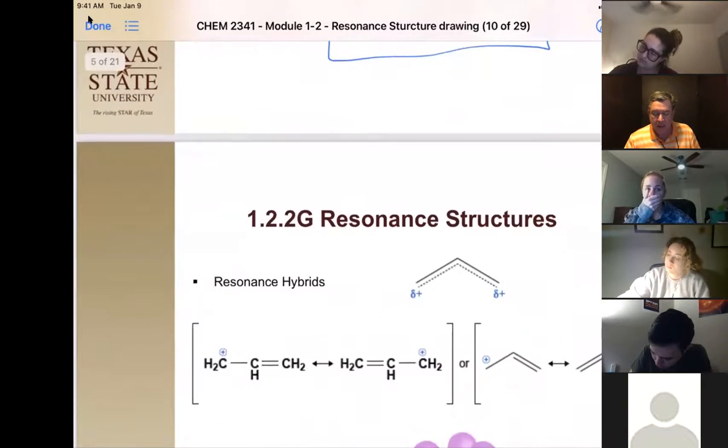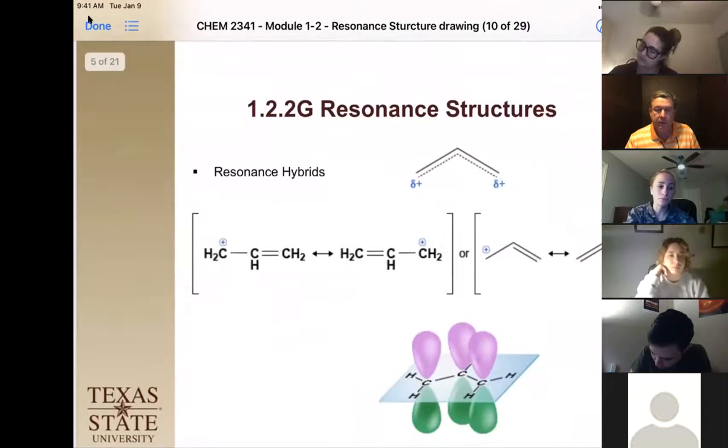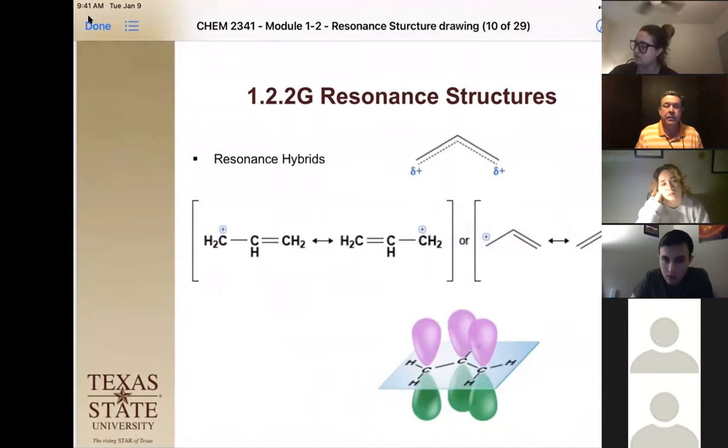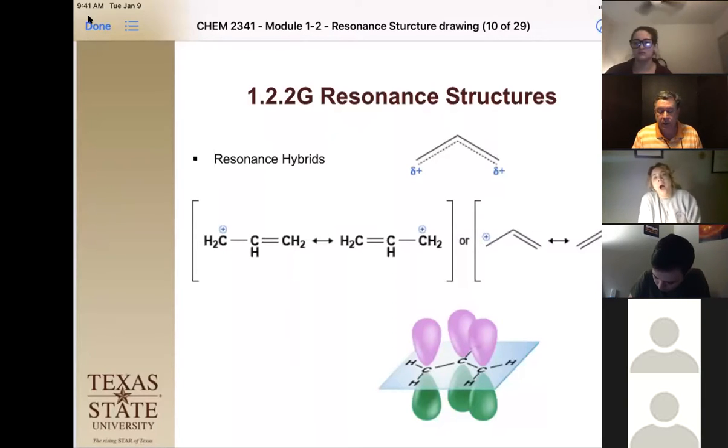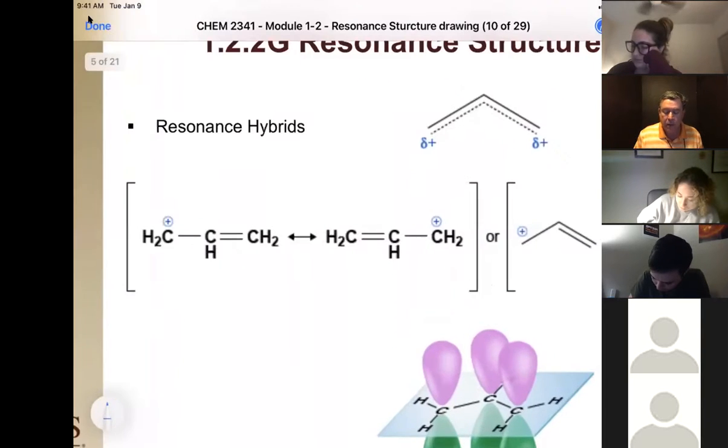So does it only happen in those kinds of systems? No, it also happens in carbon systems. And we're going to see that the reactivity of these alkenes takes a role in where the reactions happen because of resonance structures. Okay. So remember, resonance structures have all the same connections and all the same atoms; it only moves electrons around. So let's look at a carbocation next to an alkene.